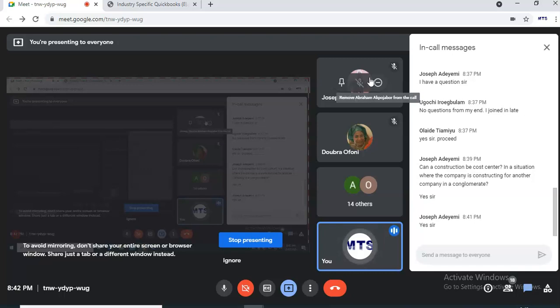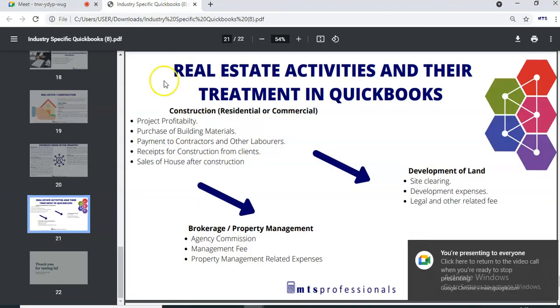And at the end of the day, we will be able to know how much profit we make on each of these projects, either a residential project or a commercial project. All right. So let's take it one after the other.